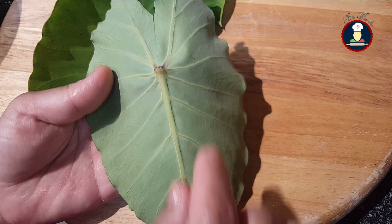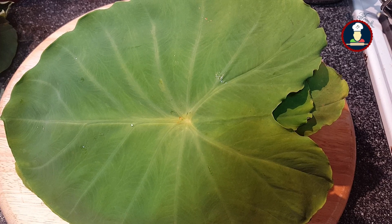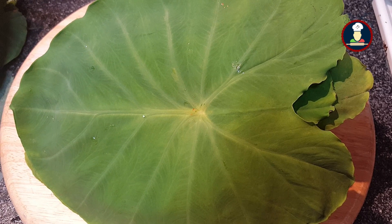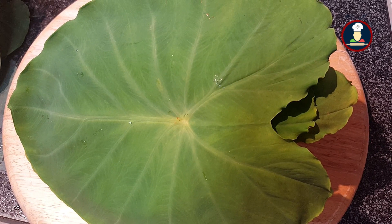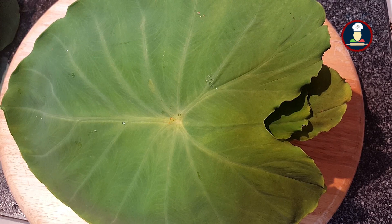If you find any visible stems at the back, ensure to slice them off before using in the recipe — removing this helps you roll and shape the leaves with stuffing. You can see the leaves we have taken are tender and fresh. Traditionally besan and rice flour is used to make Arbi Ke Patte; however, today we are making high protein Arbi Ke Patte using lentils or dal. You can also call it protein-packed Arbi Ke Patte ki Sabzi.